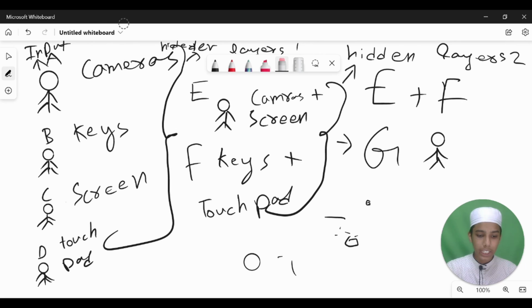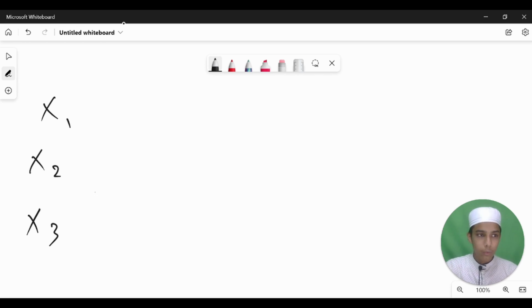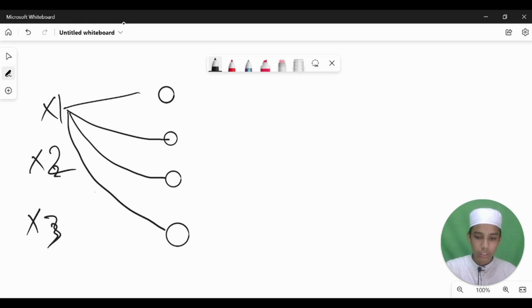But guys, if I show you with another example, now all of them is clear right now. Now let's say that we have X1, X2, and this is X3. Okay, we have these persons. Now guys, let's draw here some circles. 1, 2, 3, 4. Let's give here the 4. Okay, now guys, we have these circles. What this X is going to do is, it's going to pass here the information, then it's going to come here, okay? And then it's going to pass like this, then this X2 is going to give the information to this, and this.